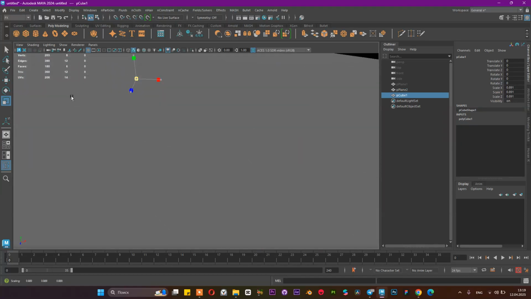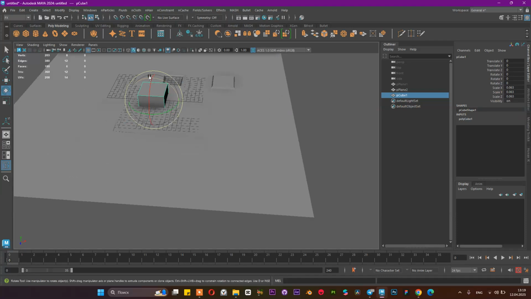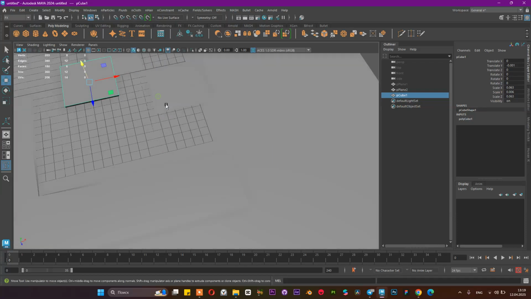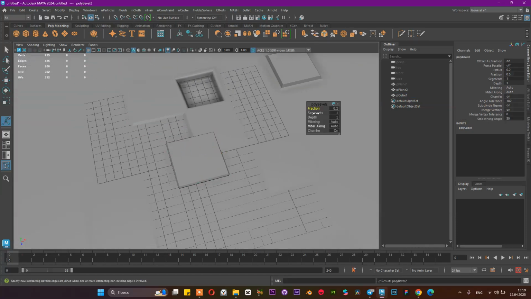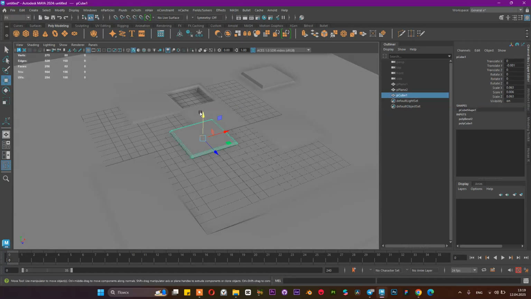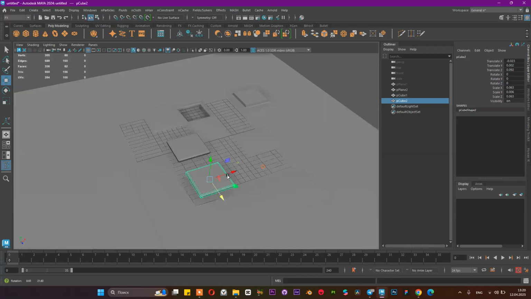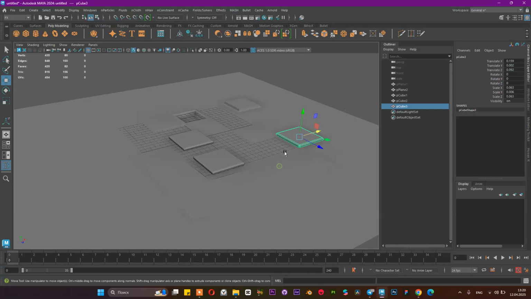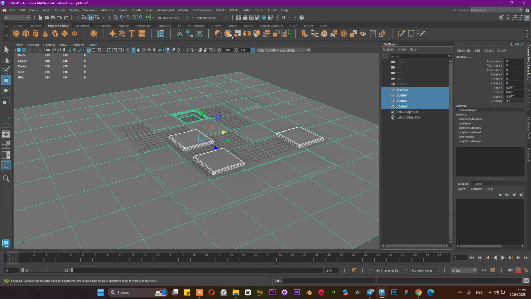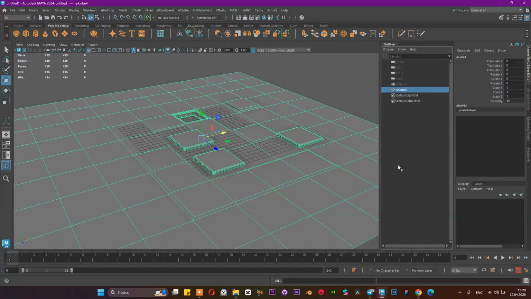For example, let's add some cube. We have some roof with some bricks, and we can model it. We can add some bevels on it with the segments, and we can combine them together. Delete history. And now we have this high poly model.